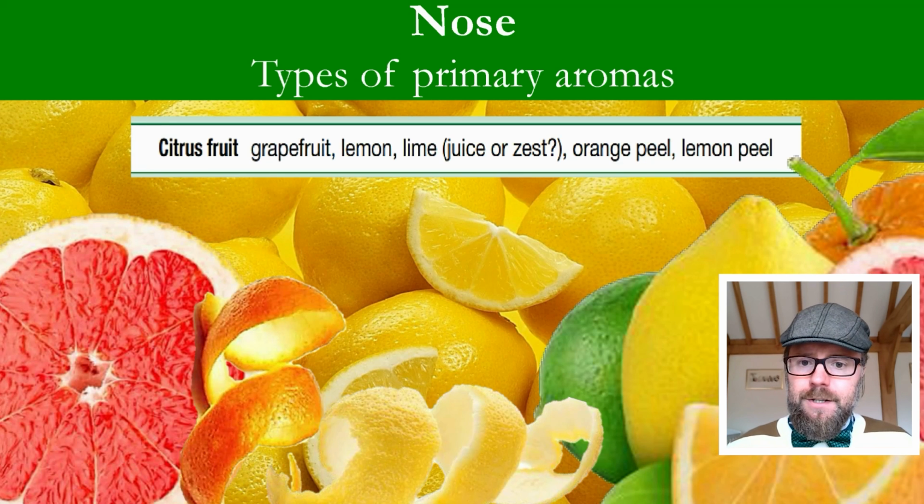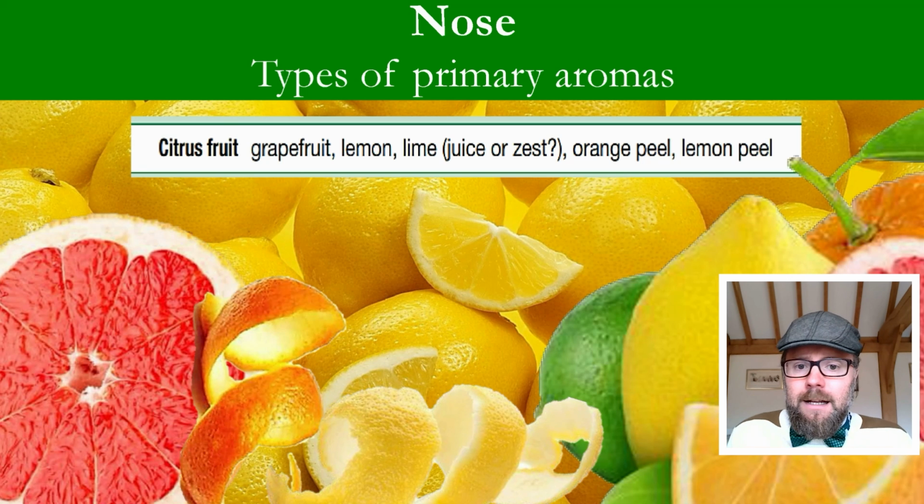So that's green fruit. Next up is your citric fruit category, including grapefruit, which you'll see towards the left-hand side. Lemon, which you of course see mostly towards the back. Lime sneaks in there, is the green lime. Orange peel and lemon peel towards the front. So these all depend, of course. These are all quite high in acidity. So you'll find acidity is very much important in the wine. You'll find these characteristics typically.